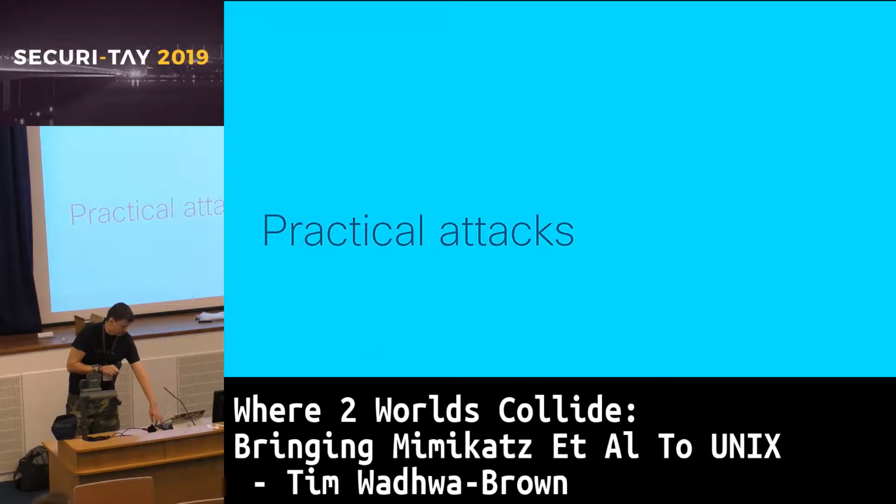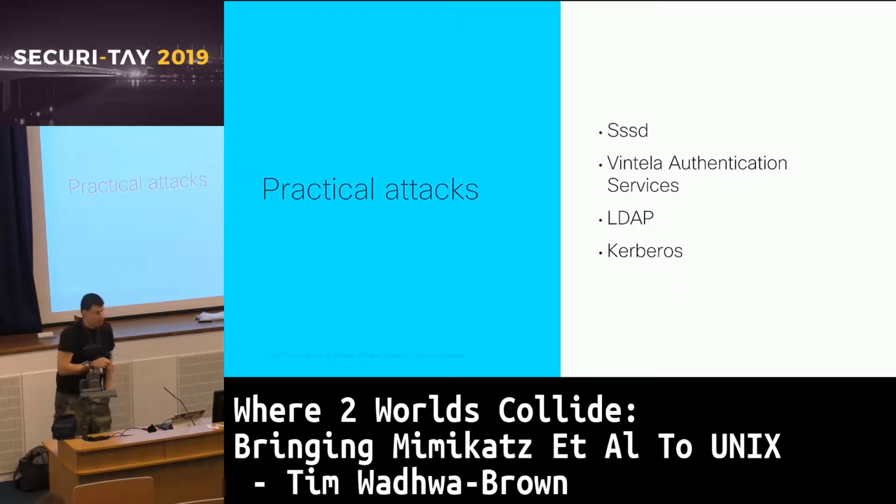So, some practical attacks. I've grouped them into four. SSSD and Vintela authentication services are around the AD integration, present through both LDAP and Kerberos. I've called them out because whilst they can be seen as part of an AD integration solution, you will also see them in isolation. The canonical case is probably something like a web app.